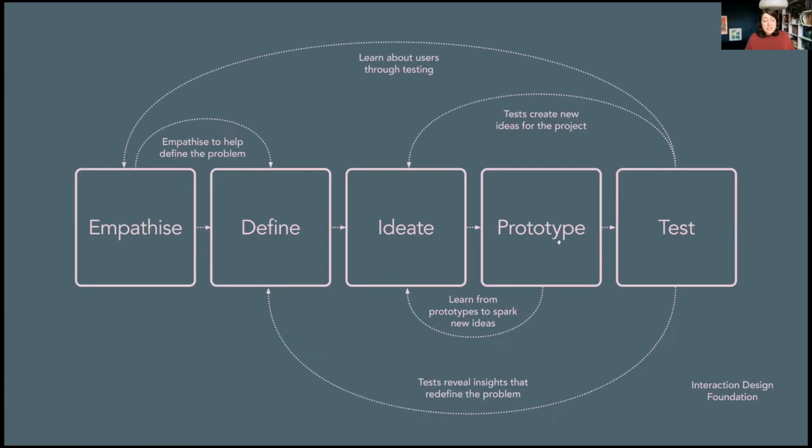The Interaction Design Foundation has interpreted it slightly differently, and they go through the stages of empathizing with your users, trying to understand what it's like to be them, defining your problem, coming up with some ideas, prototyping those ideas, and testing your ideas. The Interaction Design Foundation brings in the important aspect that this isn't a linear process. It doesn't go from A to B. You loop back, and everything that you learn along the process can inform previous decisions. And it's absolutely right to iterate on those, as Anna said.